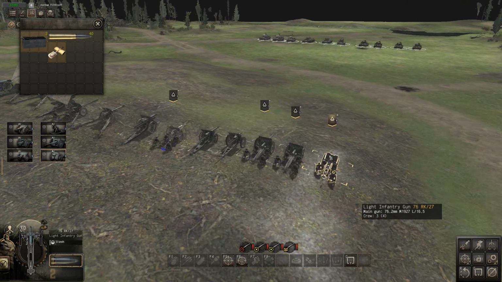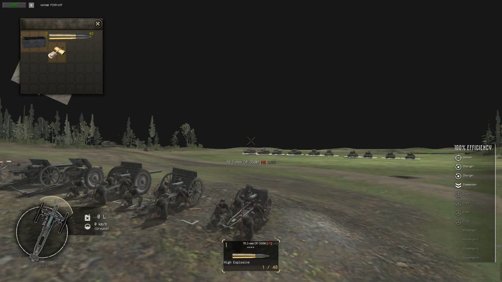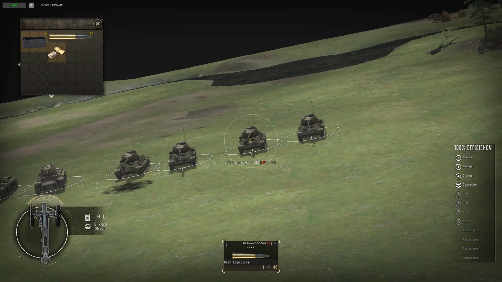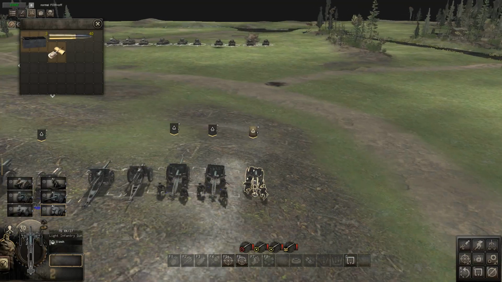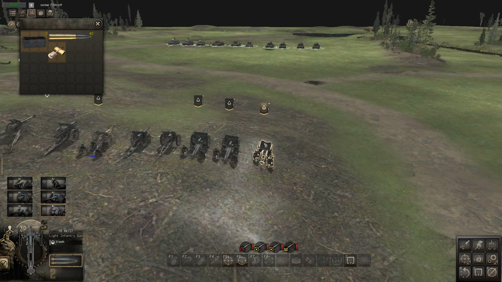So we've got the light infantry gun 76 RK. 76mm, comes with 40 high explosive rounds. It's a Russian gun, I believe, so it's similar to the Russian one. I believe it's 160 range, yeah. It's quite powerful, actually. It will do some damage. It hits quite strong. Decent reload speed. It's not a bad little field gun, like a support infantry gun. It doesn't have any armor piercing, high explosive anti-tank, though, so it's a bit of a letdown.